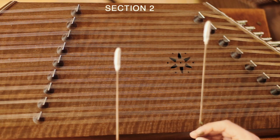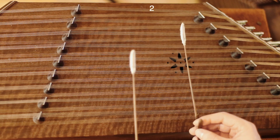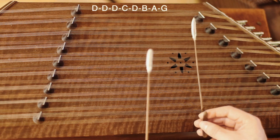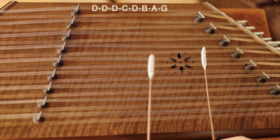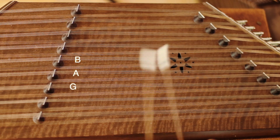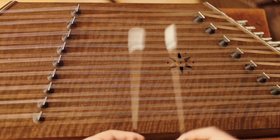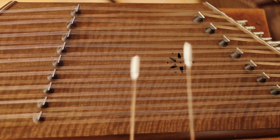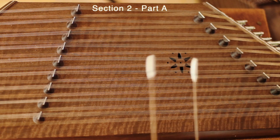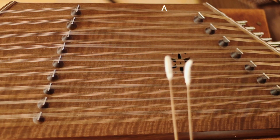Section 2. We still have 4 notes as the basic phrase, but the first note of those 4 notes will change. The melody would be D, D, D, C, D, B, A, G. But the 3 last notes will remain the same. Let's see. We play the whole thing 4 times. This will be part A of section 2.